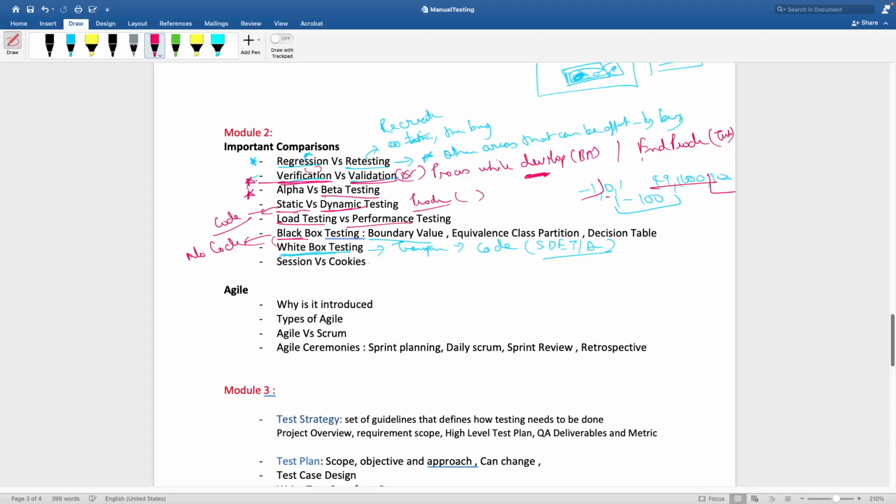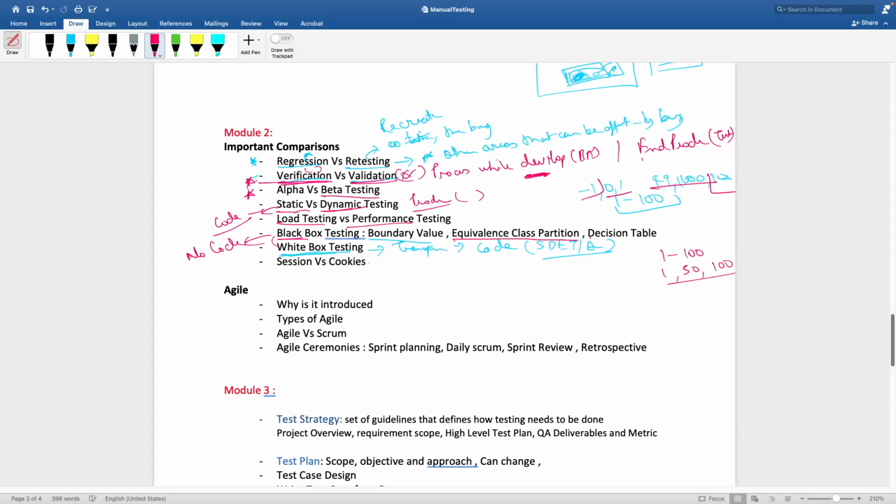Like this will be passed and this will be passed. Okay. Similarly, equivalence class partition. So what we used to do in this is, if we have made a calculator that is going to accept entries from 1 to 100, then in this case we are going to test it for 1, and then one for 50, and then one for 100.